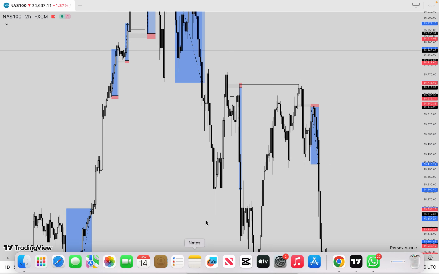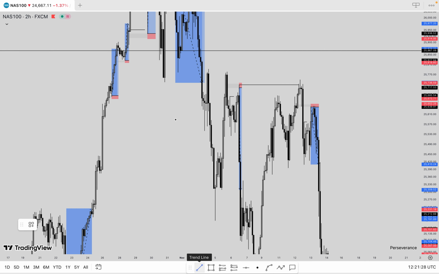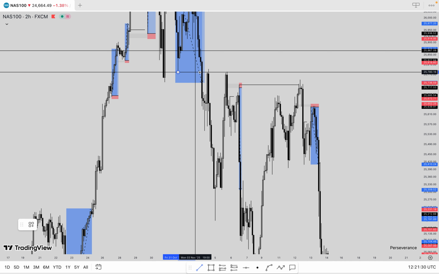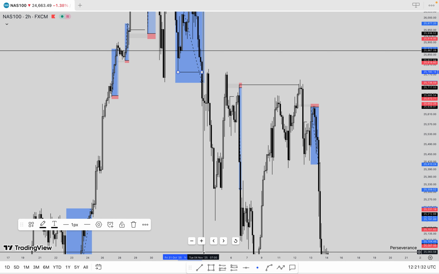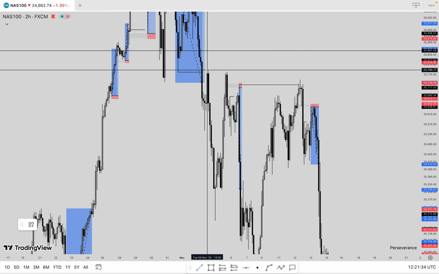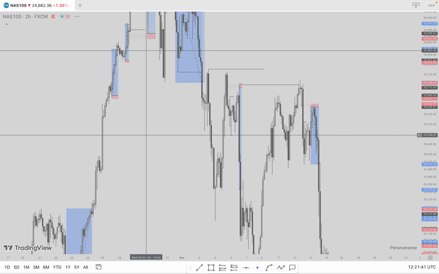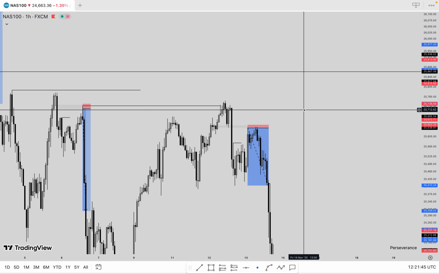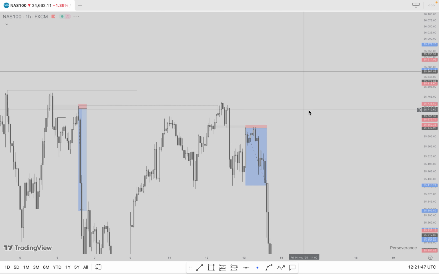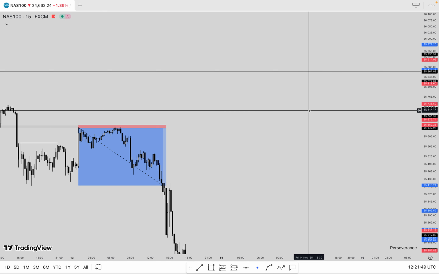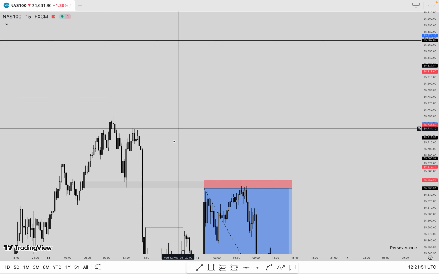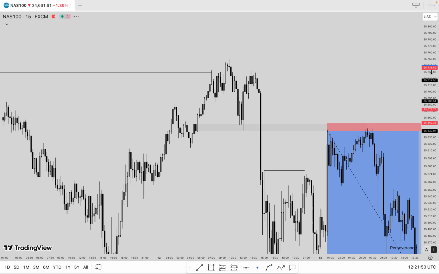The reason for that is because even in the higher time frame, we have this break of structure, and then we had this inducement in the higher time frame. So that was basically what I was waiting for. So I went down to the 1 hour time frame. I think I will use the 15 minutes time frame. Yeah, the 15 minutes time frame.